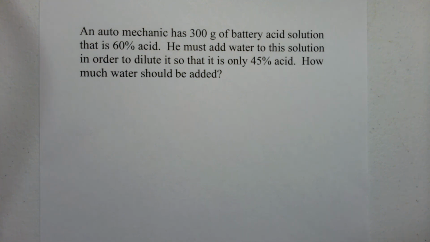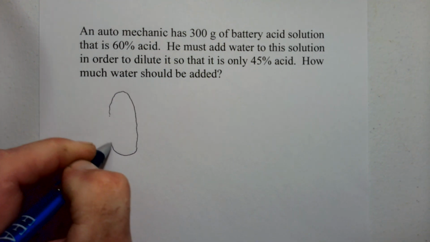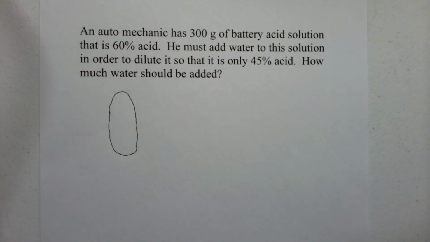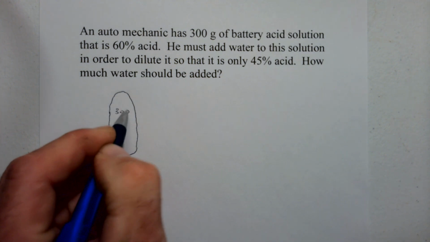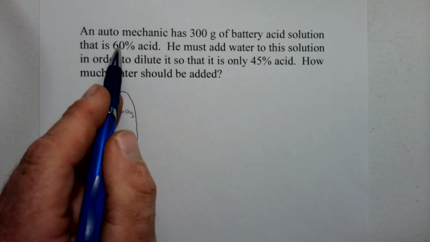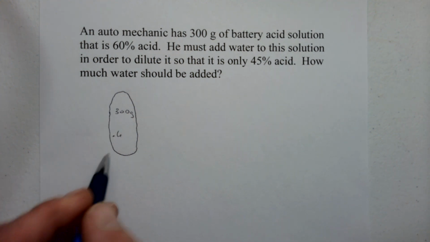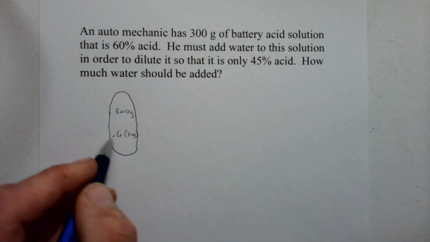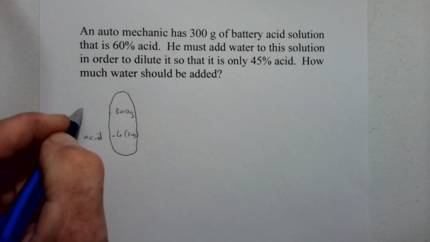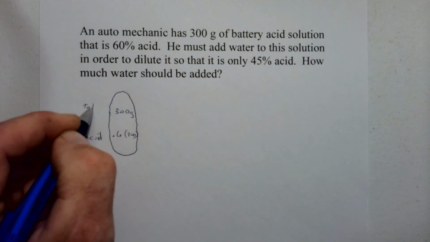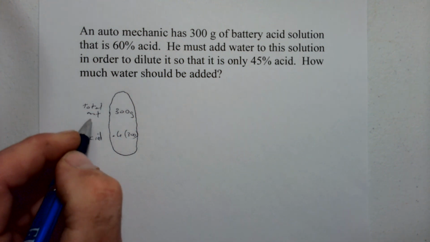So whenever I mix chemicals, I always go back to my science class, and I think of two beakers. I know these are not going to be very nice looking beakers, but we're going to call them beakers anyway. And we're going to take our first solution. So we know that we have 300 grams. And I know that I have 60% acid of that 300 grams. So if I take 60%, or my decimal 0.6, times 300, this tells me how much acid I have. So I'm going to go ahead and label this as acid, and this as total amount. We can think of it as total amount of solution if you wish.